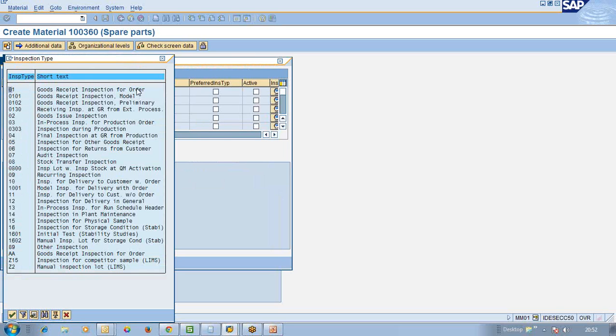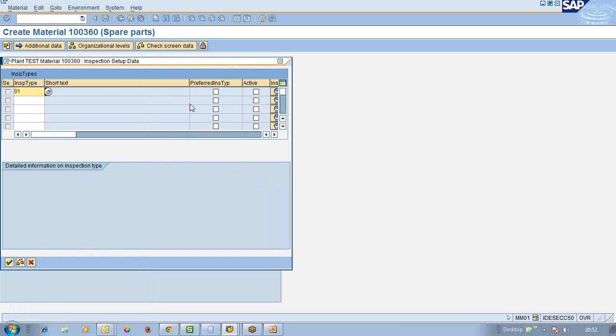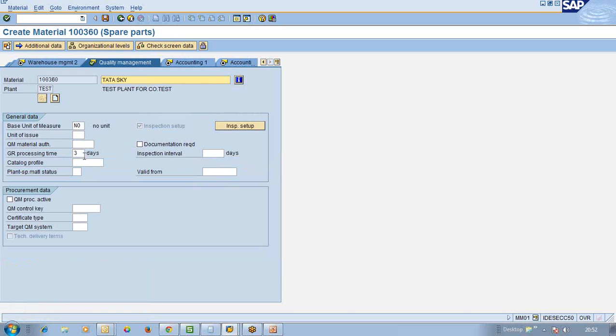If I select this inspection type, then at the time of GRN, the system will send my material to the quality inspection stock, and after confirming its quality, I will move the material to the unrestricted stock. So I'll select inspection type 1. See here, it means that inspection is activated.